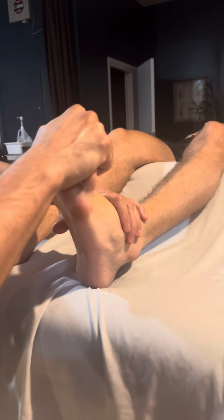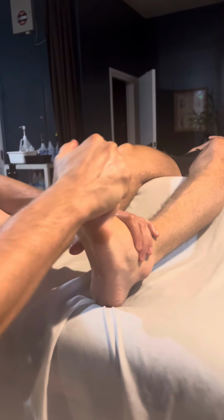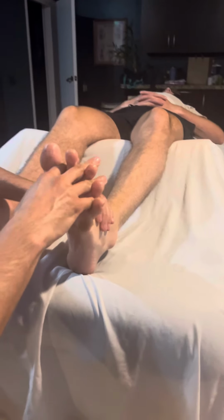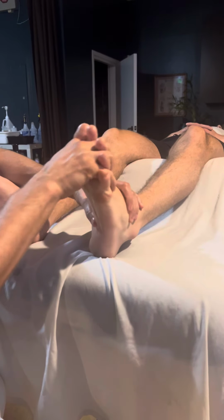Support the top side of the ankle and just do a nice bend back of the toes. Nothing too crazy. We don't want them to cramp up. You can put fingers between and do some nice rolls.